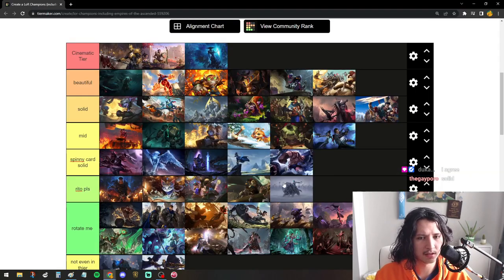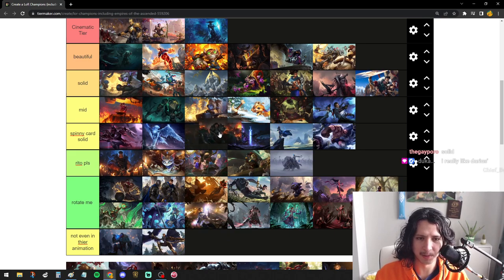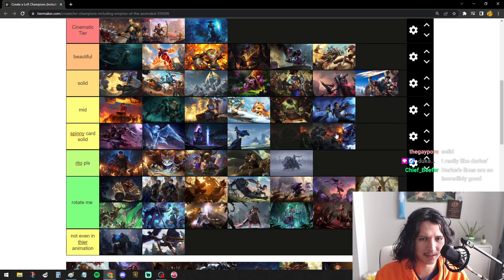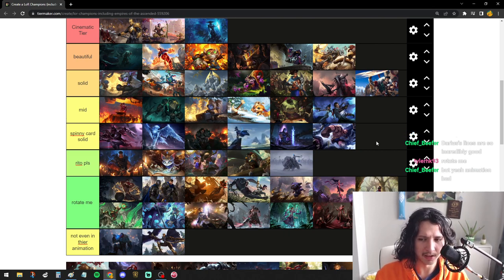Spinning card tier. Definitely spinning card tier. I like Darius a lot too, but he doesn't beat these ones. He definitely doesn't get up into this range, that's for sure. He might be higher on the spectrum of spinning card tier, like up here. Also, Ash is better than Shen. Yeah, animation's not that bad.